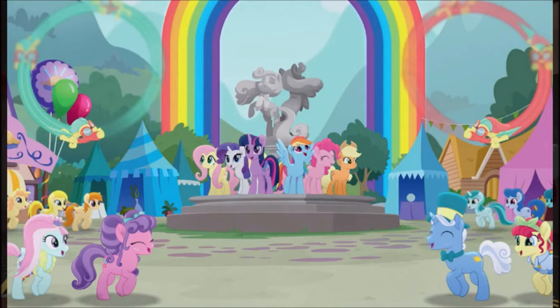But let's see. Torque is the town handy pony, and I really adore Torque. She is so snarky. It's so much fun. She takes Sunny's overly optimistic, sunny disposition and says, yeah, but somebody has to do the practical legwork on this, which is why she gets paired with Applejack for the work that's going to be done. You're both get-it-done sort of ponies.